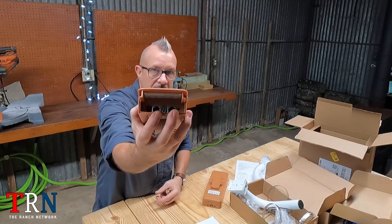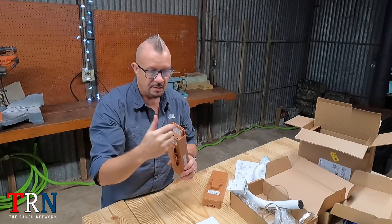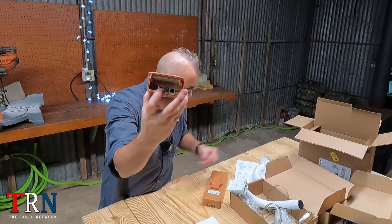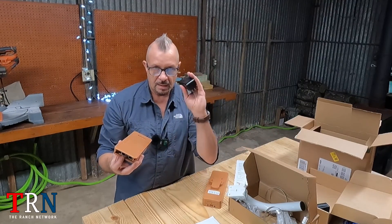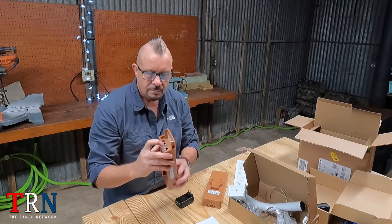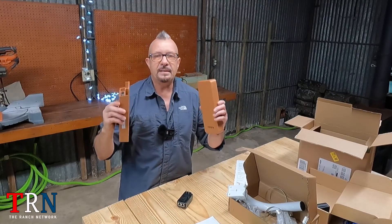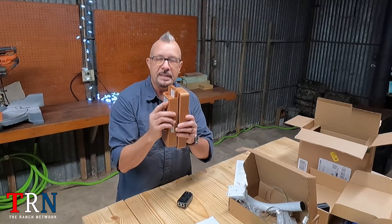You can see where you've got one Ethernet port for your device. If this is going to be the receiver, one port can go to your computer or whatever. The other Ethernet port will go to your PoE — plug that in the wall so it has power. Also, see right there in the center? You've got where you can set your channel. These both need to be on the same channel, whether it be B, C, D, one, two, three, four — they both need to be on the same channel.